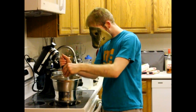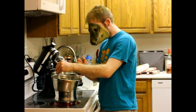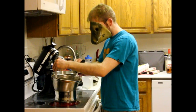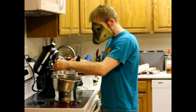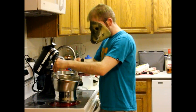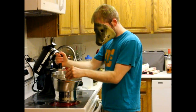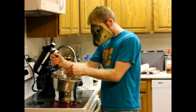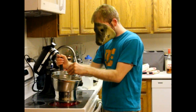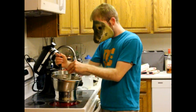We are getting close, but not really. We have 20 more degrees to go. Keep stirring it. Soon it will be at what it's supposed to be. Make sure you have the thermometer set in the middle. You have 130 degrees. 10 more degrees to go.